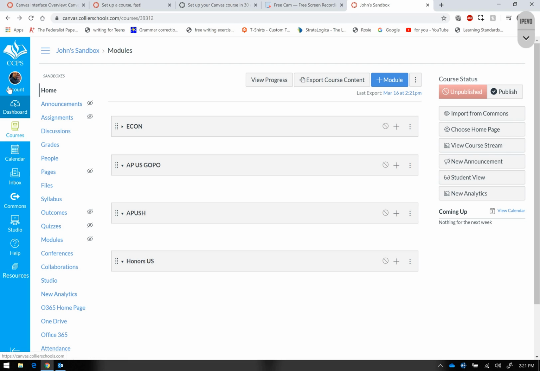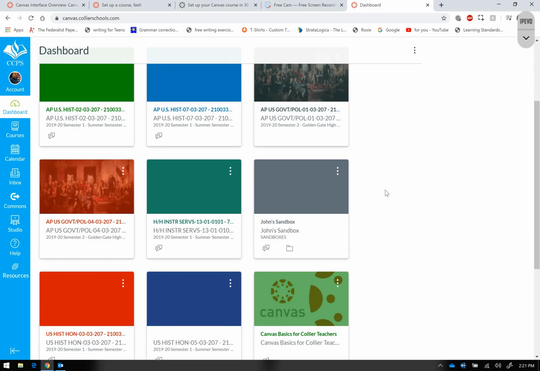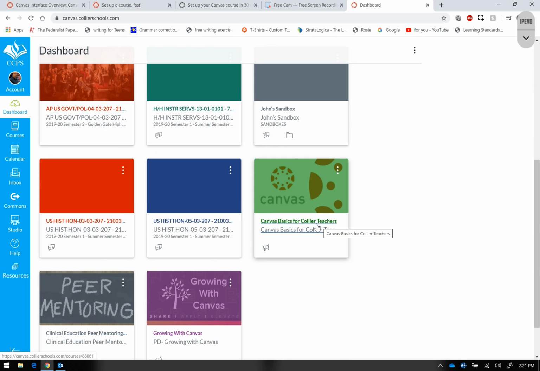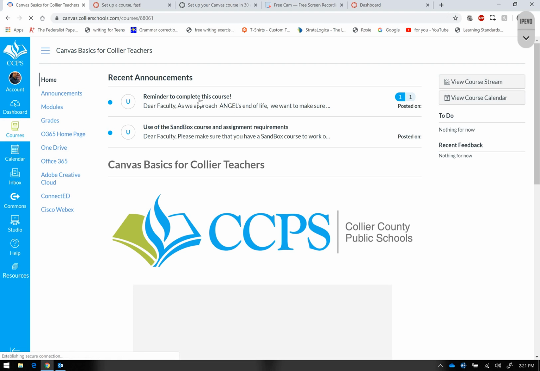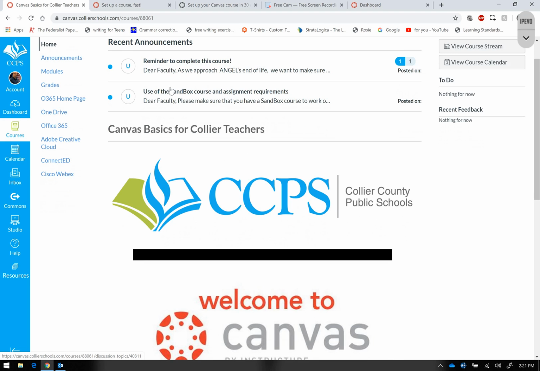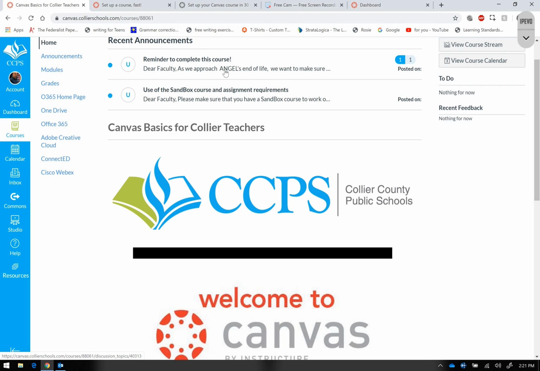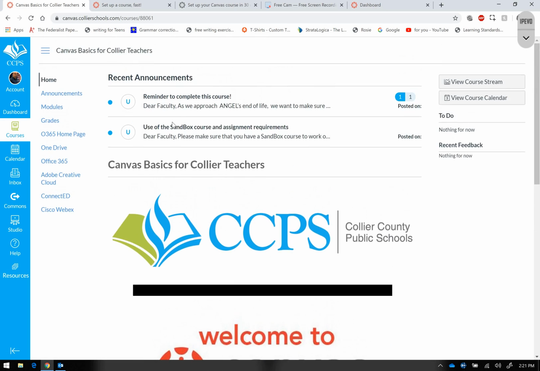I'm going to go back to my dashboard, and you'll see over here it comes back to all the courses, and here's the course that we have to first take in the next couple days. I think starting on Tuesday. I'm going to go back through it. You go home, and this is how it's going to show you. It tells you that we have to complete this course, and with us getting rid of Angel, it's going to be great. It's also going to teach you a lot of things on how to use this.